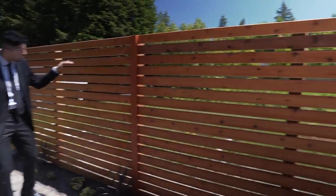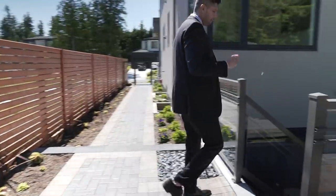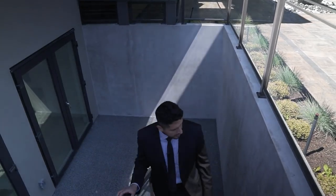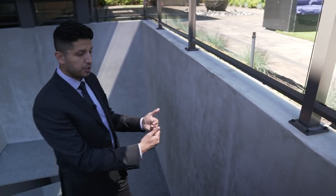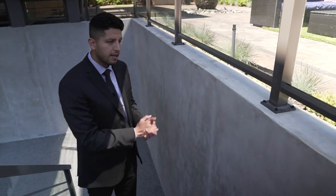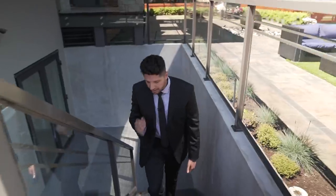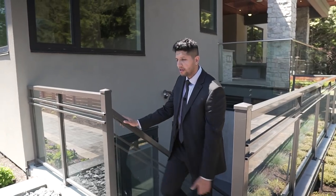There's a key detail that shows how meticulous this builder was: the concrete around the staircase entry to the bar area was smoothed and refinished rather than left with raw form marks. The stairs themselves are metal rather than wood, with glass railings — they didn't cheap out anywhere. That sums up the tour of the entire house, now let's meet at the front of the property to conclude.